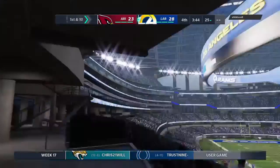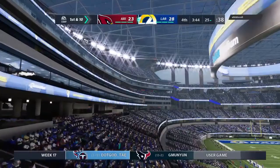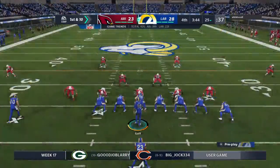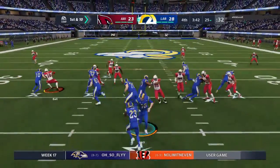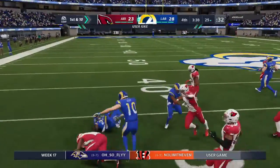Fair catch made at the 25-yard line. The Rams take over 1st and 10 at their own 25-yard line. Set to begin their next drive, the Rams offense at the line. Right now clinging to a one-score lead, Charles, and I think operating within that 4-minute offense with a little less than 4 minutes to go applies here, right?